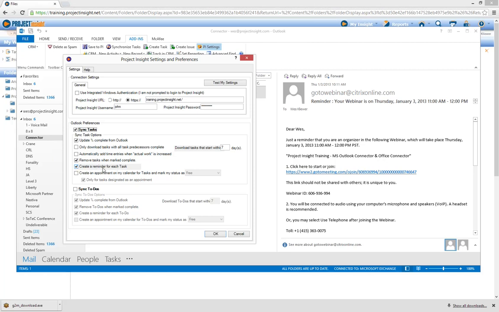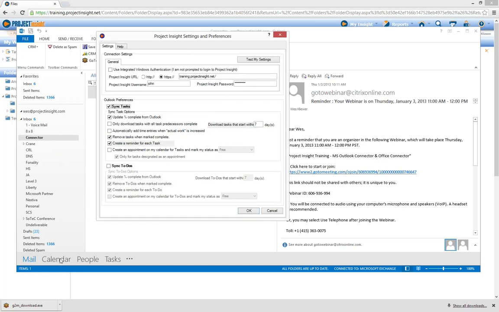Now there's a difference between a reminder and a task in Outlook versus something that's on the calendar. And you'll notice here in my Outlook, I have a link for calendar and I have a link for tasks. They are really two different things. Outlook handles them as two different things. And that's something to keep in mind when you look at synchronizing tasks, is that Outlook is not a project management system. It does not have all the data that a task would have in any kind of project management system, whether it's Project Insight or even Microsoft Project. They're not the same thing.